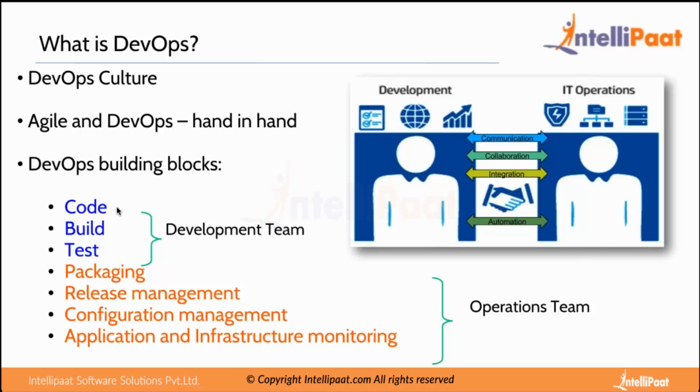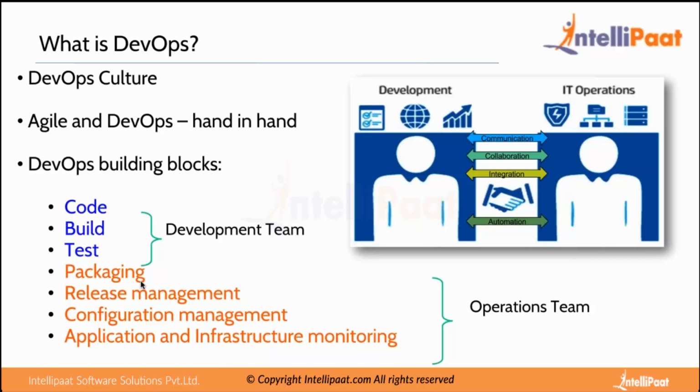First is code, which the developer writes, and then the code is built. Built means compiling code. Like in computer science, when you write code in Java, you compile it into a binary, or in C#, if you write code, then you compile it to a .exe. So that is the build process. Once the code is compiled and built, it is executable, so it can be executed in a server, and then it is tested, and then it is packaged.